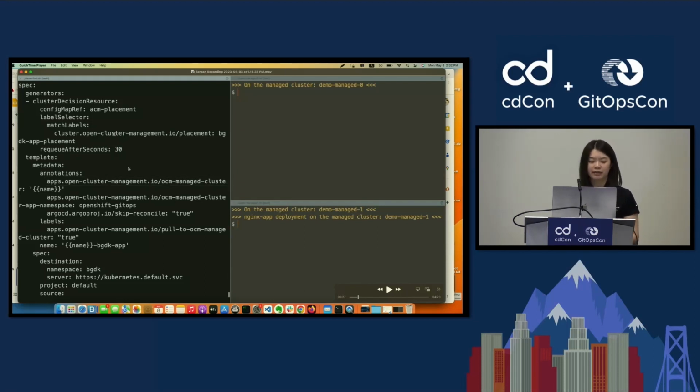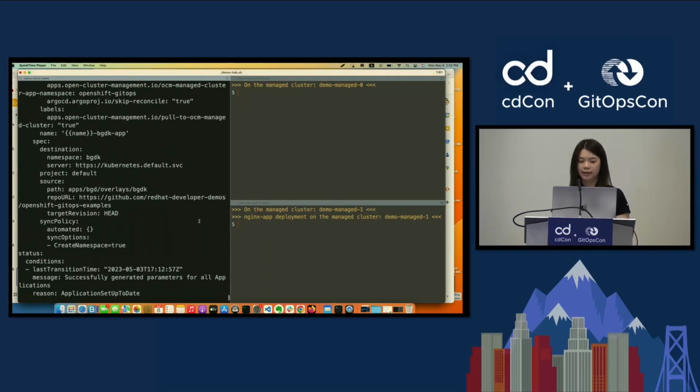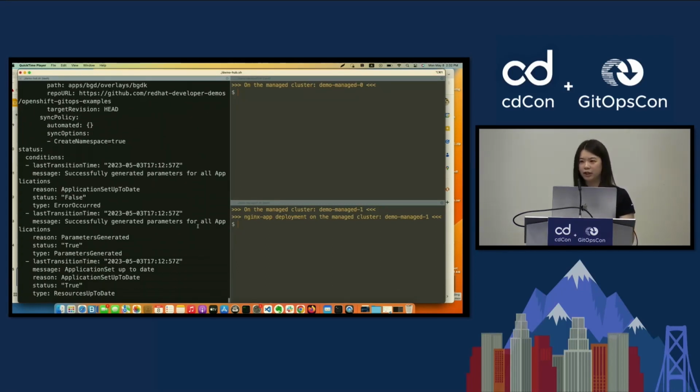But I do want to point out that under the metadata annotations, there are some OCM-specific labels, such as the OCM managed cluster that's going to inject the managed cluster name, the OCM managed cluster app namespace, which is the one we defined, as well as the skip-reconcile, and you can find more documentation on it in the official Argo doc. Aside from that, the other spec, like destination and project, is just what you would usually create for an application set. We didn't make many variations on this spec.